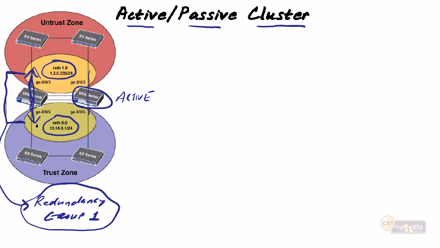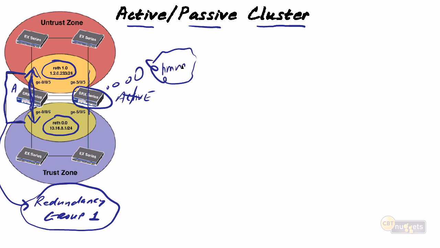Node 0 is the active node, so all the traffic is going through this SRX to and from the trust zone to the untrust zone, or the internet and the internal LAN. Over here, we're not active. This is active. We're just patiently waiting, okay? Let's get a little cloud thought there.